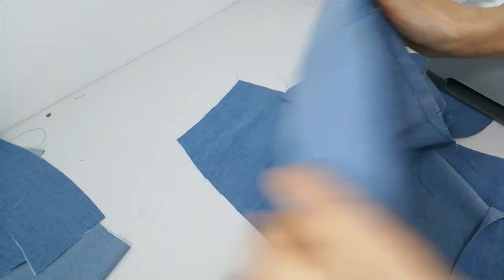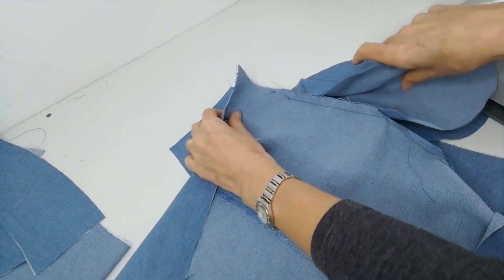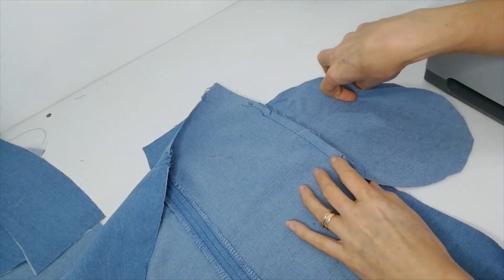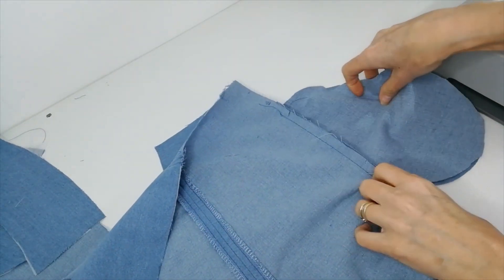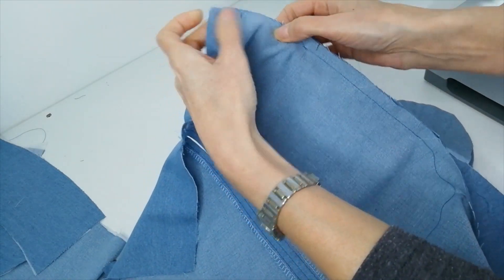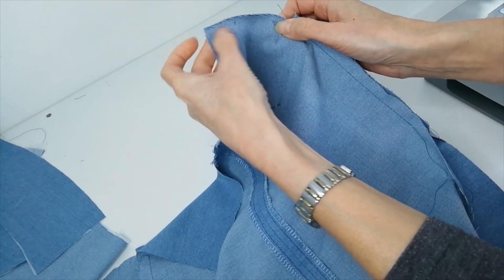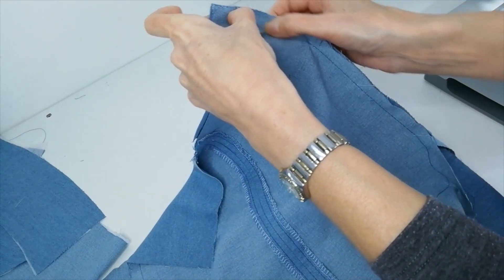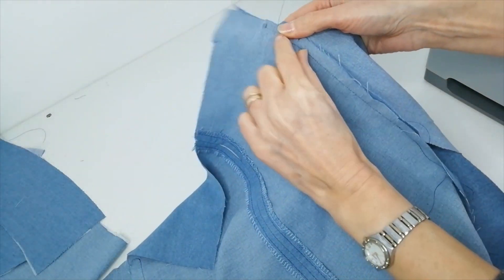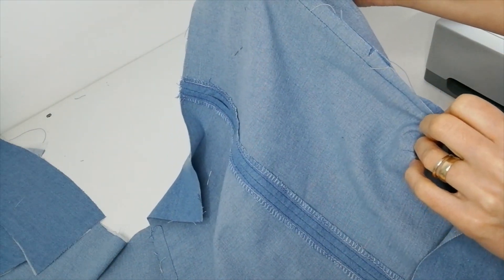Now you're going to put your skirt front on top of your skirt sides, right sides facing, pockets laying outwards. And on your right side of your skirt for view A you're going to leave this point open here as well for your belt. So stitch to here, skip over this little opening, stitch the top bit there to the top of your pocket, skip over your pocket and stitch down the rest of your side.